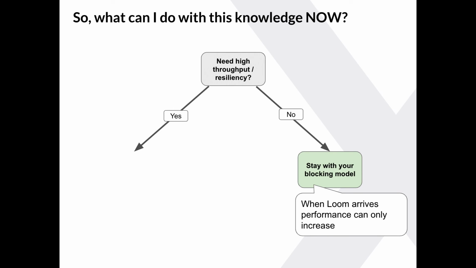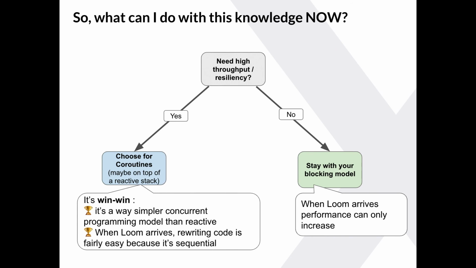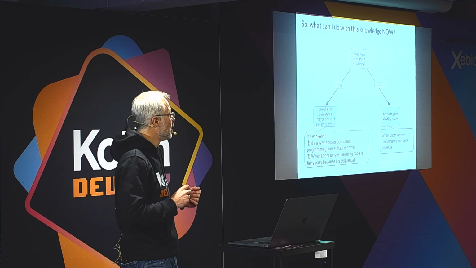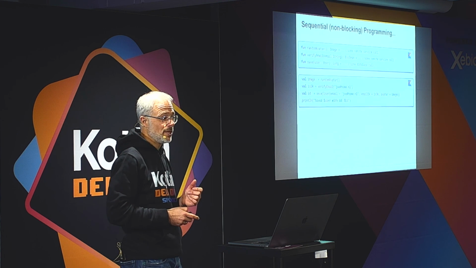If you have a business case that needs this robust, resilient model, then I would say choose coroutines, not the reactive stack, because you get, first of all, a way more manageable programming model. Coroutines are almost the same as normal code, except you have some suspend functions. And when Loom arrives, you probably only have to remove the suspend keyword. Maybe there's even a converter in IntelliJ which says, okay, convert to Loom. I can imagine they're going to build this. And then your application just works perfectly in harmony with virtual threads. So this would be my advice.